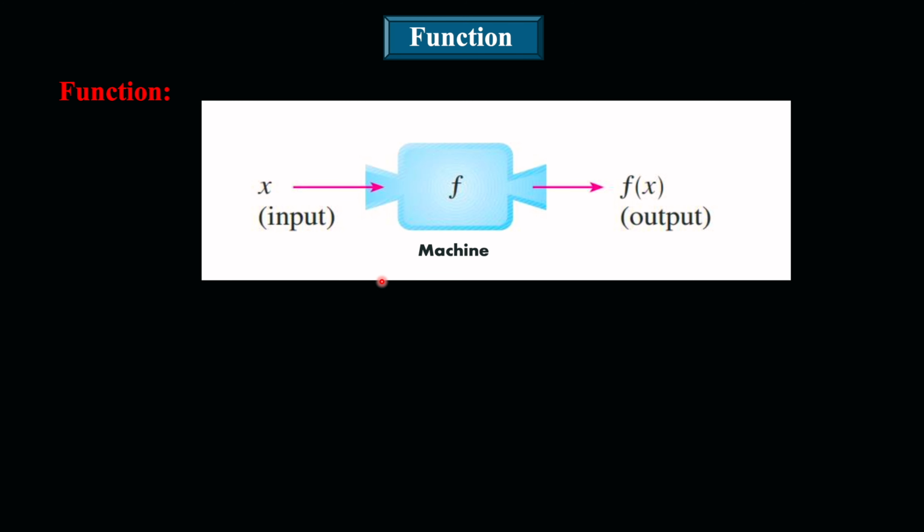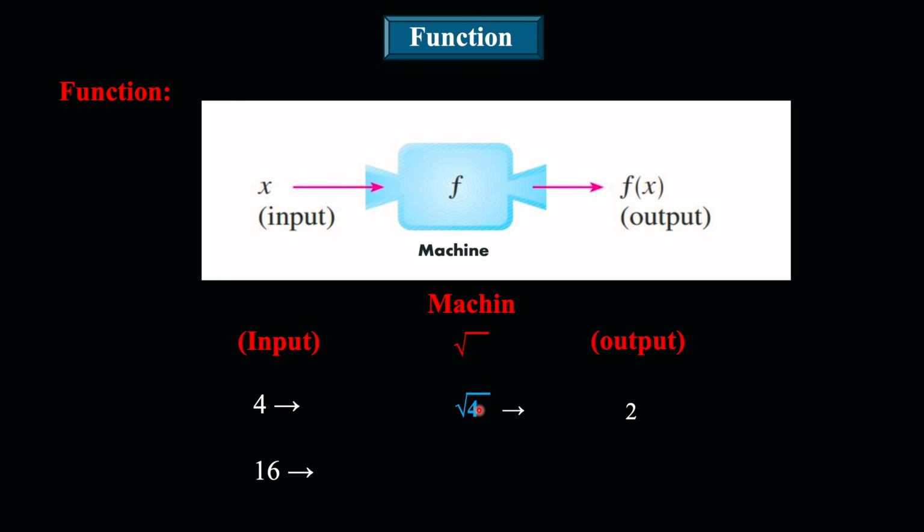Now, you can think about a function in this way. You have something as an input, and you have your machine. Your function is doing some operations, and it gives you the output. Okay, for example, 4 and 16 are the inputs. Your machine, your function is the square root, and you will have an output.